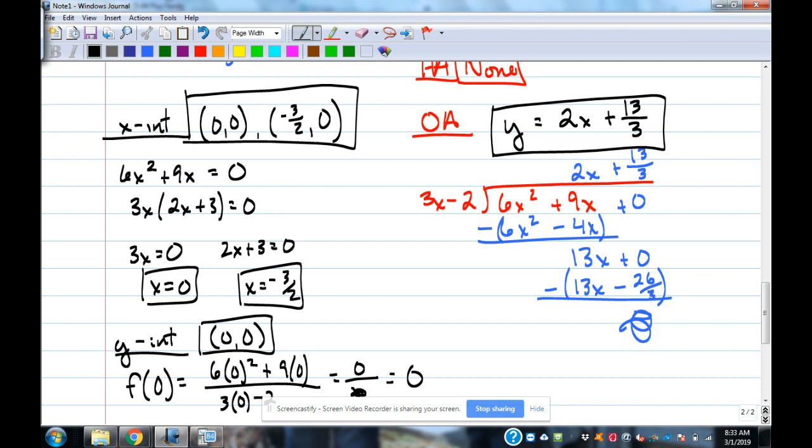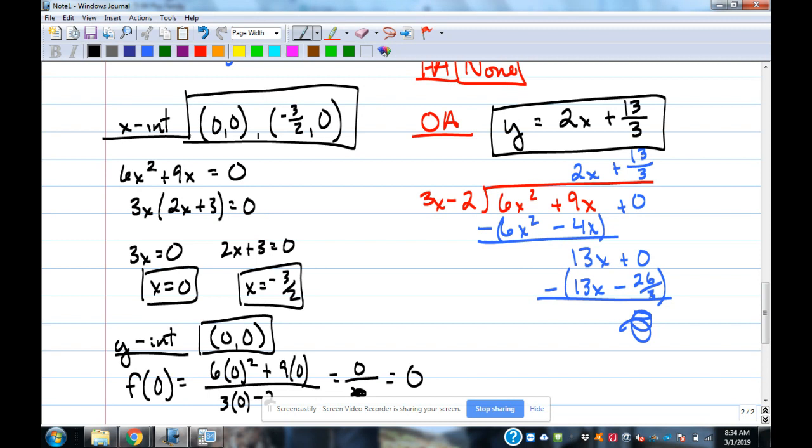That is going to happen when that x-intercept or y-intercept is the origin. That's the only place that the x and y-intercepts are the same. So technically, if you were to look up the answers to this, it wouldn't list them as x-intercepts and y-intercepts. It would just list the intercepts, and it would only list 0, 0 one time. But we know process-wise, this is what you would go through out of that. So technically, we didn't have to do that because it was the origin. So anytime the intercepts are the origin, you don't have to find the other one that goes with it. That's why I always find x-intercepts first, because you can have more than one x-intercept. You're not going to have more than one y-intercept.